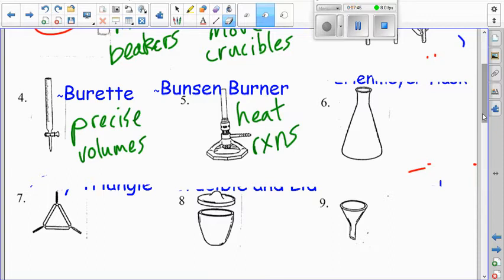The reason why I make you light those on the Unit 1 test is because you have to use them so many times in lab. It would be a big waste of time if Ryan has to spend 7 minutes trying to get her Bunsen burner lit and get the perfect flame. Whereas you'll be able to light it and get a perfect flame in like 30 seconds, no problem. You don't waste time doing it when you have other stuff to do in lab. Make sense? So that's why we do it early on.